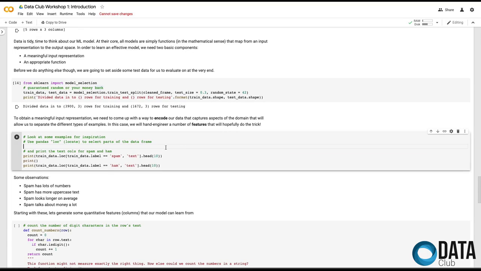Problems aren't always this nice. Sometimes your test set will be systematically different from your training set, and figuring out what to do about a situation like that is a whole other workshop. So we're just going to shuffle it randomly and assume that things are distributed the same. We're not going to check. If they aren't, oh well, sometimes those things happen, and our life will just be a little bit harder. So we have our training data here. We're going to take a look at it and start making decisions about our modeling based on this.